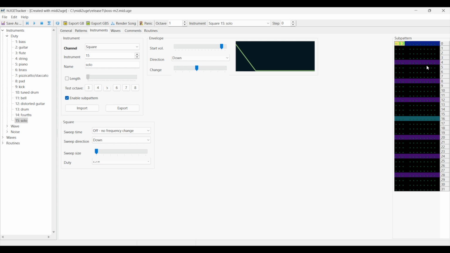I'm pressing A, which is the C button, until I see the -12, which means go down an octave. I'm going to fill that in, and then you have to put this special character by going to this third column and typing a number. I'm going to type 0. Actually, I'm going to type 1 right here. So what this says is when this note starts to play, take it down an entire octave. When you reach this, jump back to number 1, so it loops.